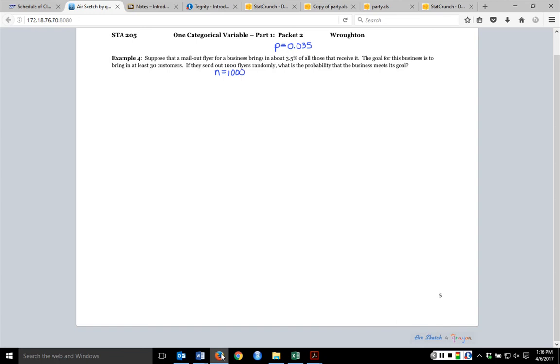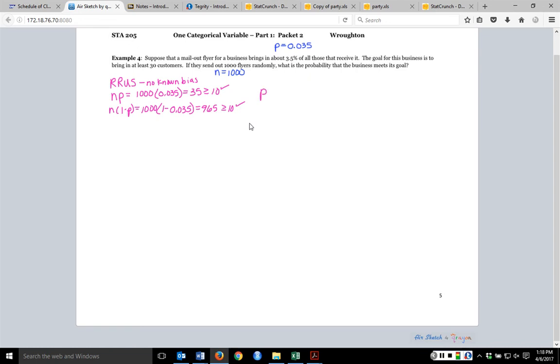Let's first actually check our sampling distribution conditions here. Alright, make sure we can actually do this. Again, it says we're going to send out the flyers randomly, so at least from what we know, there isn't going to be a bias here. We're going to check our N times our P. We get 35, which is at least 10. Check our N times 1 minus P. 965, which is also at least 10. And here are those numbers. So if we send out 1,000 flyers, we're going to expect about 35 of those customers to come in and 965 to not come in. Right, so that's what those numbers again are telling us.